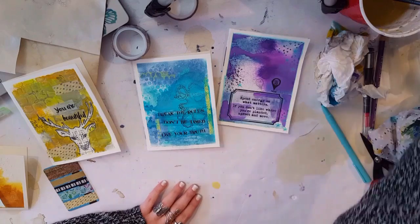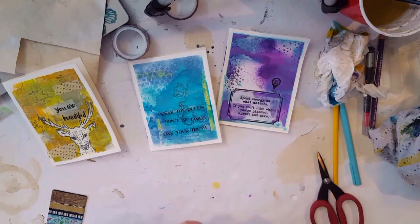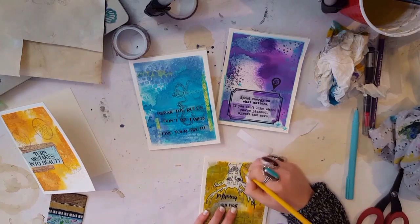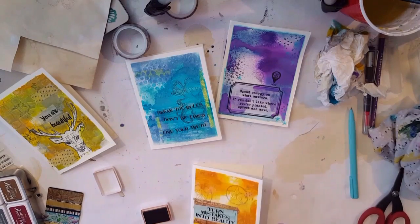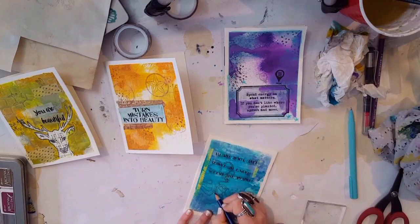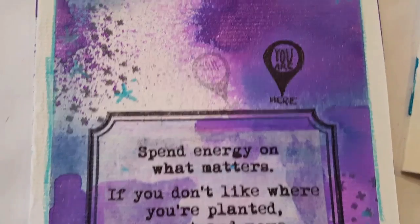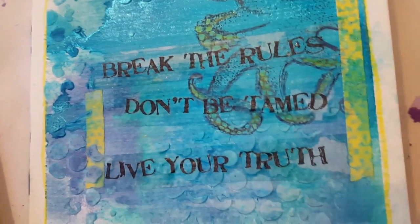I used colored pencils to add some stars and borders — I'm really into colored pencils lately and you'll see more of those in the future. Off camera I added some yellow to the octopus where the little suction cup things are, plus a yellow border that matches the yellow washi tape in the background. That octopus card is definitely my favorite — my pen pals won't be getting that one, it's going in my journal. I also outlined the octopus stamp in a deep blue indigo to make it stand back out.